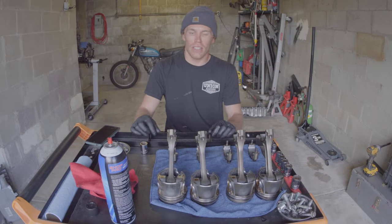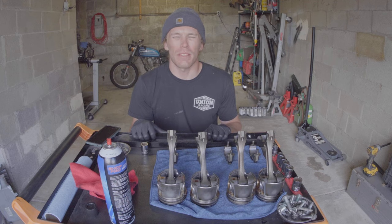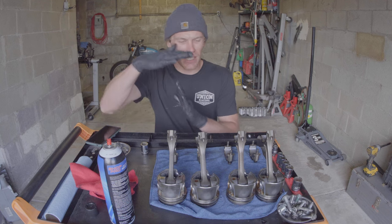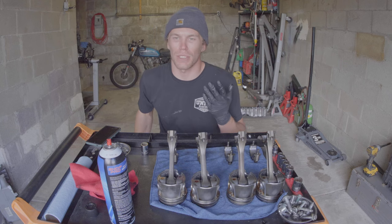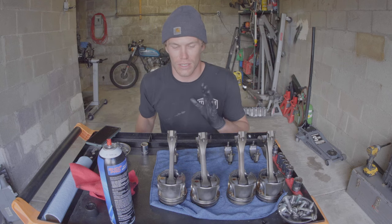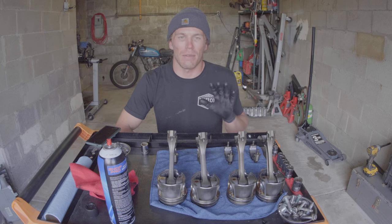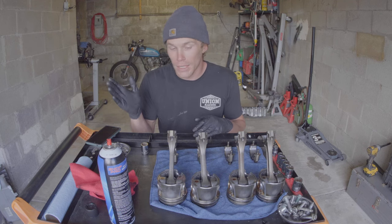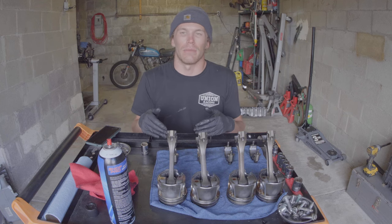I started doing this, and my intent behind this project — I feel like this probably happens to more people than just me, which is why it's worth talking about for a few minutes. I tore down this engine. The guy who had it previously was just going to put it in the truck, not open it up, just run it. He wasn't even going to change the timing belt. And then I tore it down because I want to upgrade the rods, because that's a common weak point, and I'm definitely experiencing project creep.